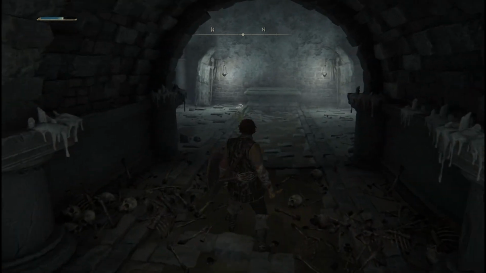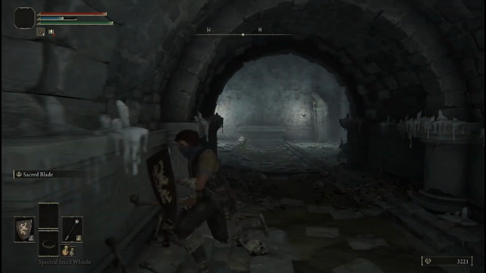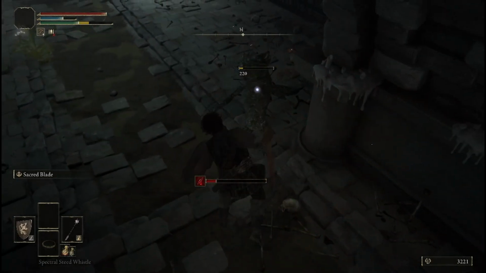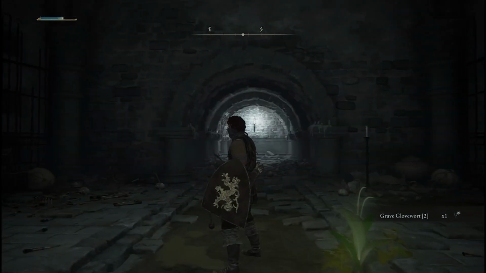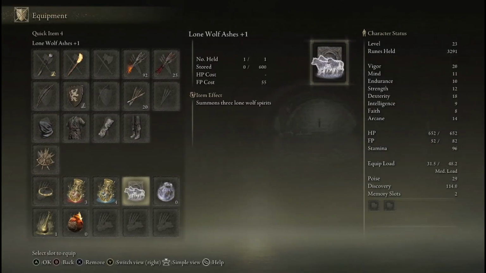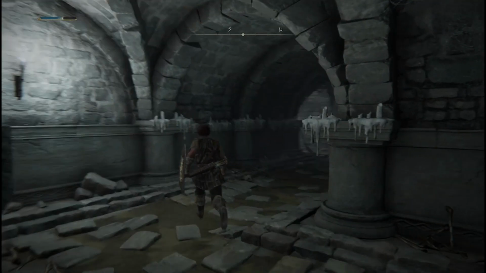There's one in here. Where does the imp come from? Is it that way? I was expecting him to come from the left-hand side, but I guess it was a different dungeon. Anyway, that's Grave Glover 2. So as I said, this will enable us to upgrade our level +2. As I said, we will pick up at least another one, if not another 2 down here.